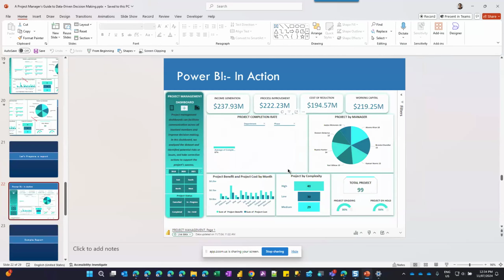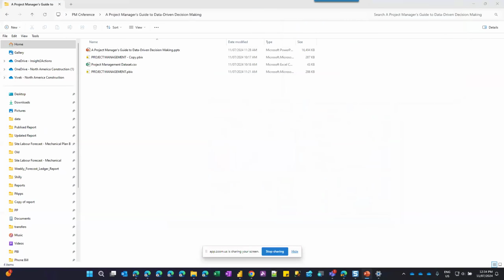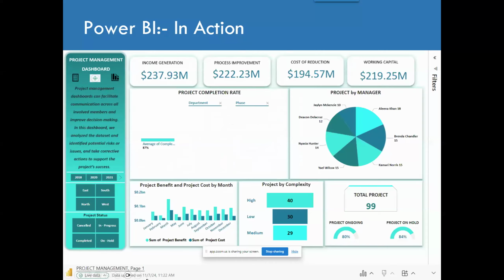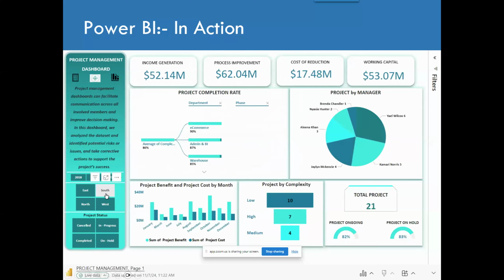If I go into presentation mode, say I'm presenting to management, not only can I present the overall data, but in PowerPoint it is also interactive. See how easy it is. During the presentation, if somebody asks, I can filter the data and show that, okay, this is on my slide.